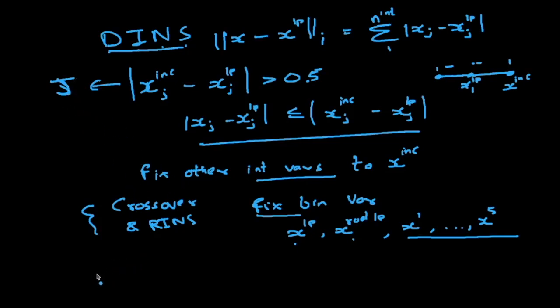And finally, we are also going to add our local branching constraint. If you remember, the local branching constraint is basically how many binary variables I am allowed to modify, and that is limited by D max. So it has components from crossover, RINS, local branching, and some more distance induced neighborhood. So this is basically the distance.